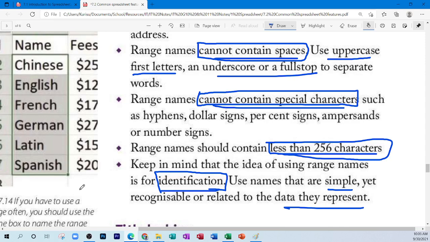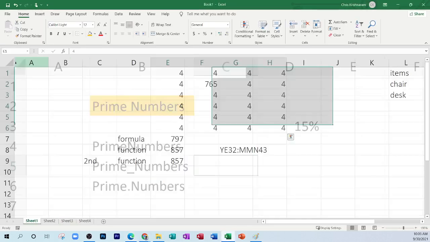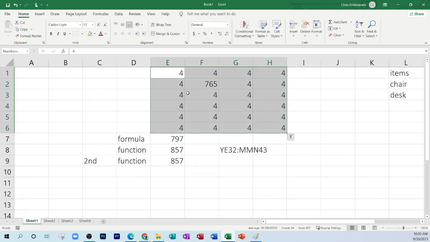At the same time, whenever we're naming something, it must be accurate, it must be direct, it must represent that data. For example, when I named that range numbers, that was an ineffective name, because you can ask yourself, what kind of numbers? Is it supposed to be prime numbers? Is it supposed to be whole numbers, real numbers, fractions? What kind of numbers is it supposed to be? So keep that in mind.